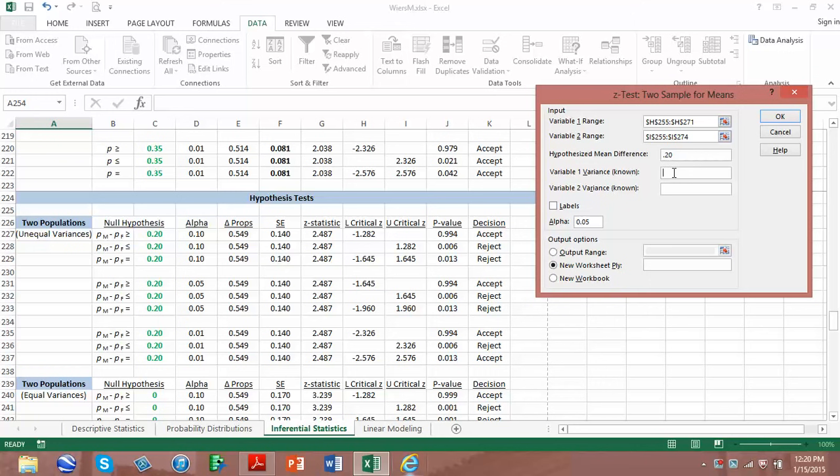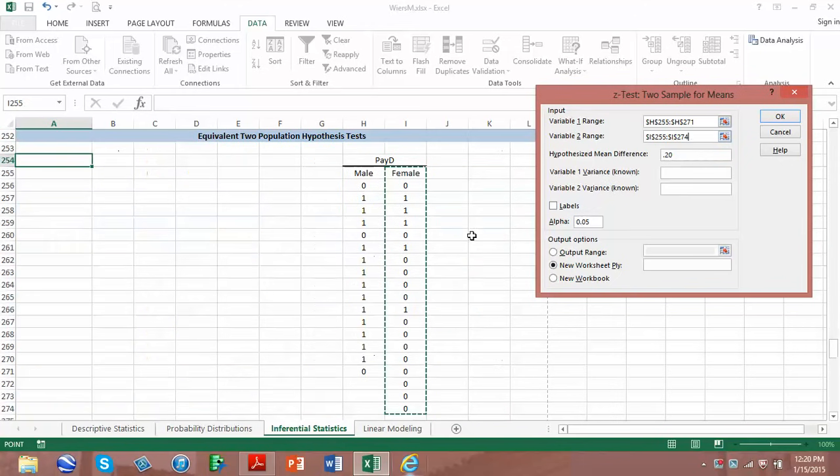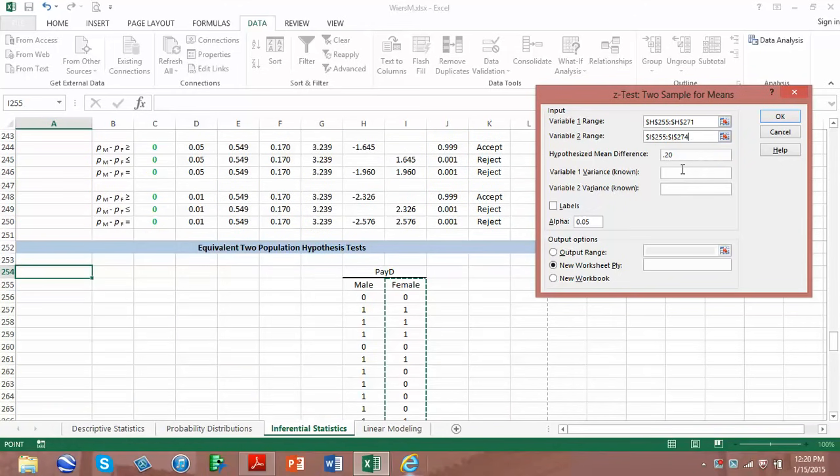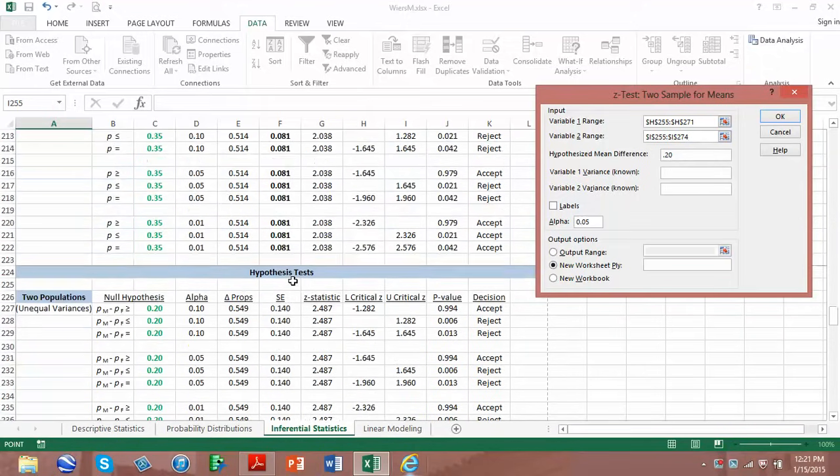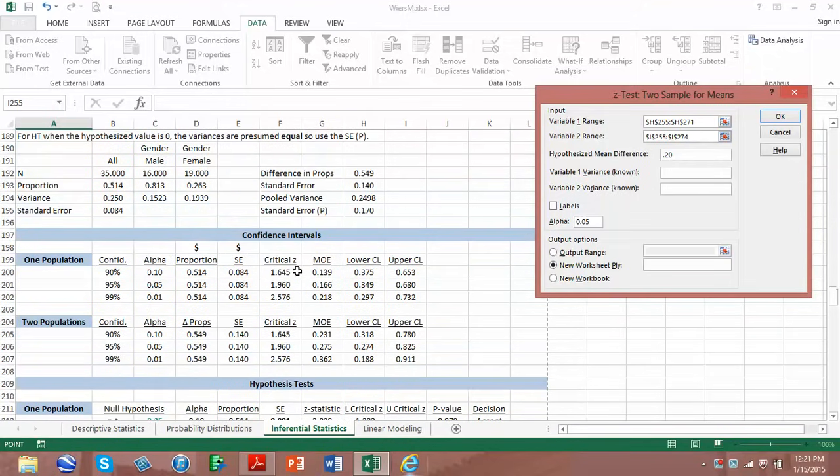But we're going to use this routine, and for the Bernoulli, where the variances are unknown, but since we always use a z distribution for Bernoulli, it'll work out. But instead of putting a known variance in here, we're going to use the sample variance, but we need to put enough accuracy in there so we don't have round off error. So that's why I put 4 decimals up here. So for the known variance, we're going to put the point for males 0.1523.